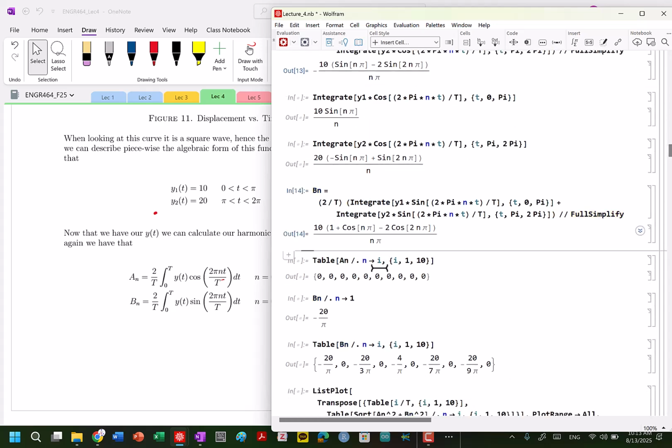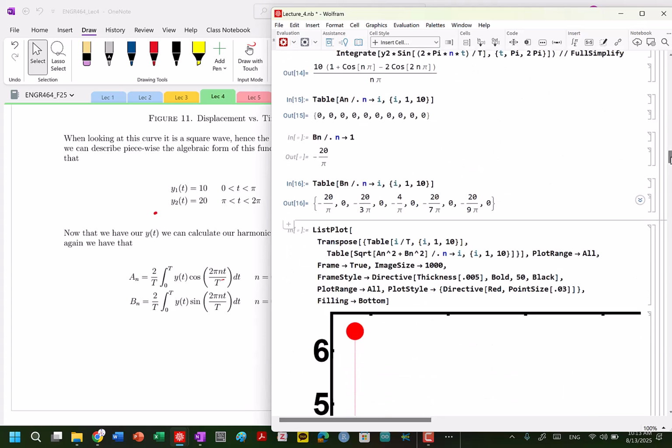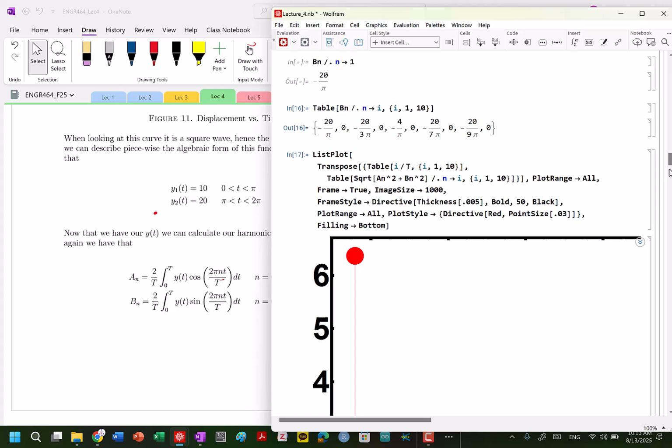And you can now go ahead and see, plugging in for a sub n, in this instance all of my harmonics for a are 0. So my c sub n, I'm only going to plot it basically from b of n. So I can go ahead and plot my fundamental frequency times i, because it's just i times those number of harmonics. And I'm just increasing my number of harmonics here.